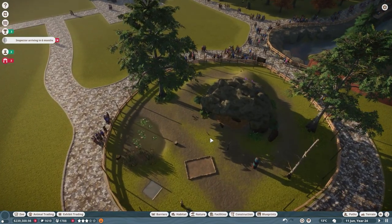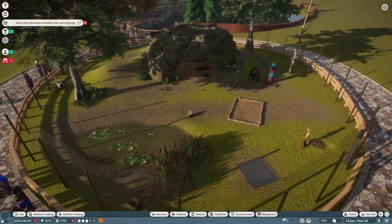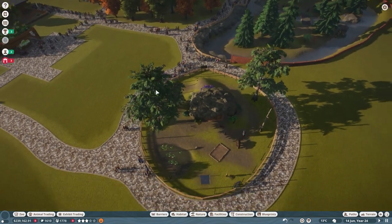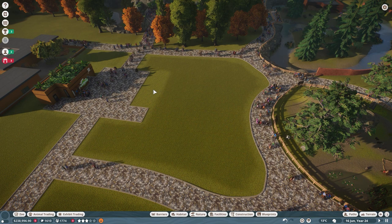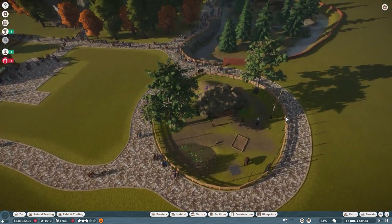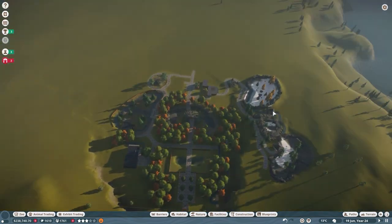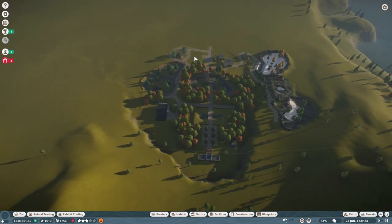I will say, we have to address this situation. There's a few reasons. As you can tell, the water is looking a little pale, and the reason why is because we don't have a water filtration service anywhere nearby. Originally, my intent was to tack it on to part of our additional little food out area, and I never got to it. Truthfully, this is a very small exhibit. If you zoom out and look at the zoo as a whole, it's our smallest exhibit, when you compare it to our Arctic foxes, which is really terrible. So we will definitely have to figure out a new solution for this.